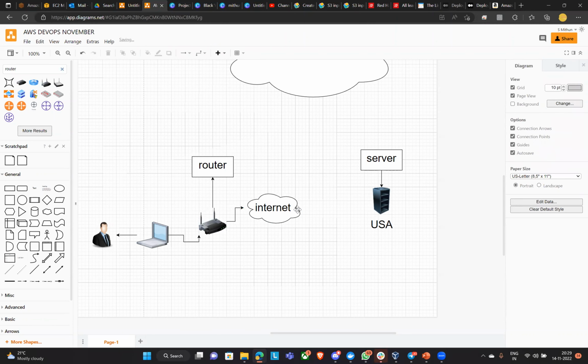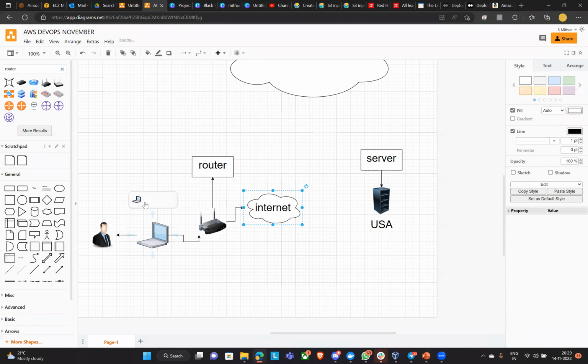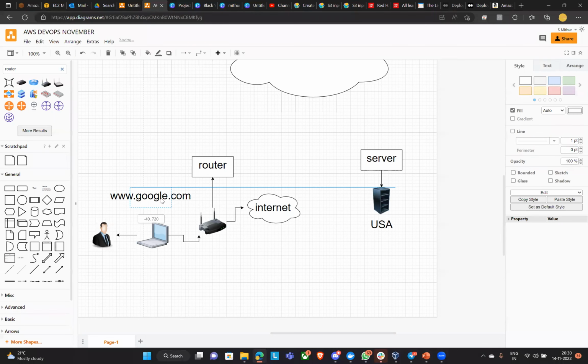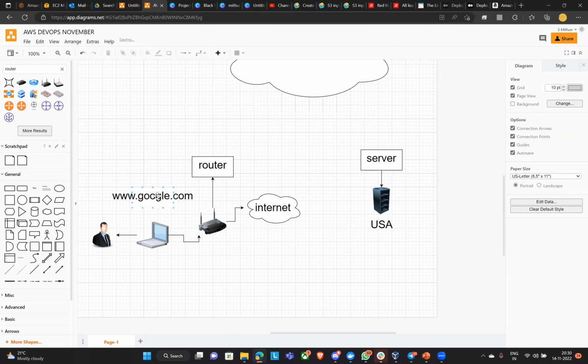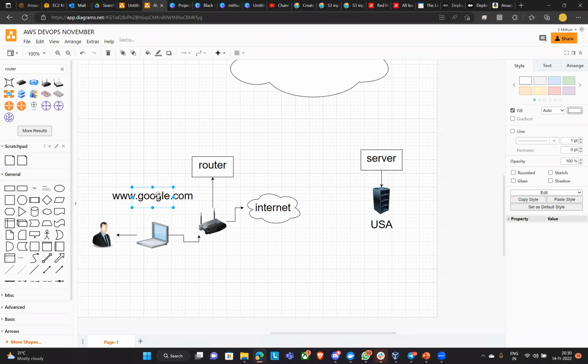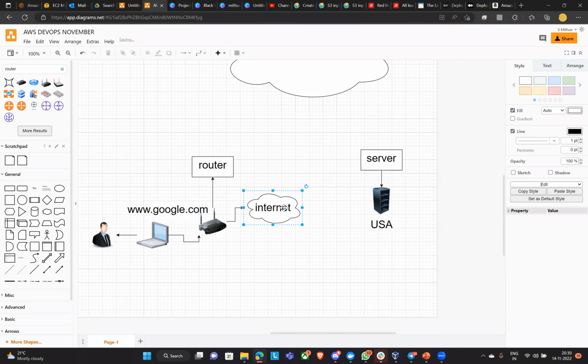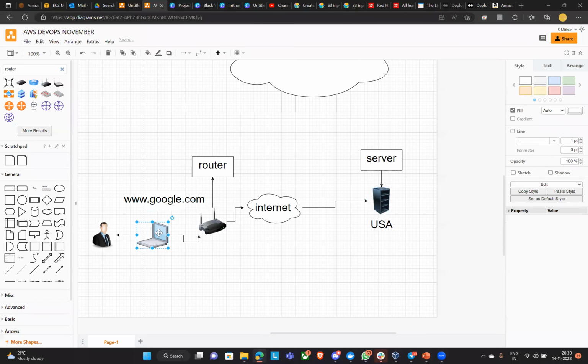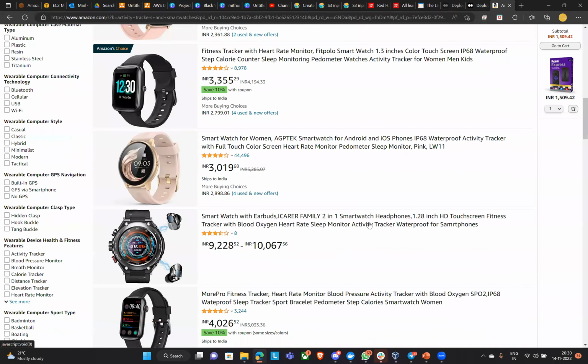Okay. And I am typing here. What is the web page? I am typing www.google.com. Right, getting it. The moment I type www.google.com, the browser takes the request, it goes to the internet, and it reaches this server, and from here it gets the pages, and they are displayed like this on my laptop screen.